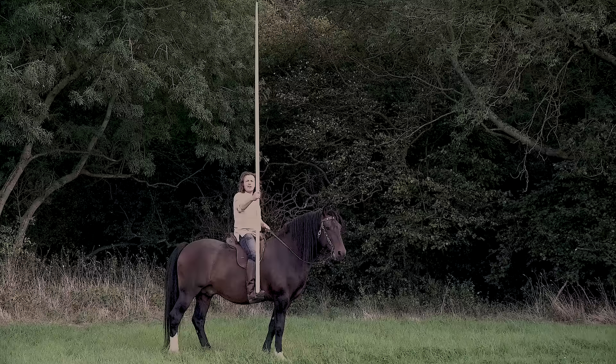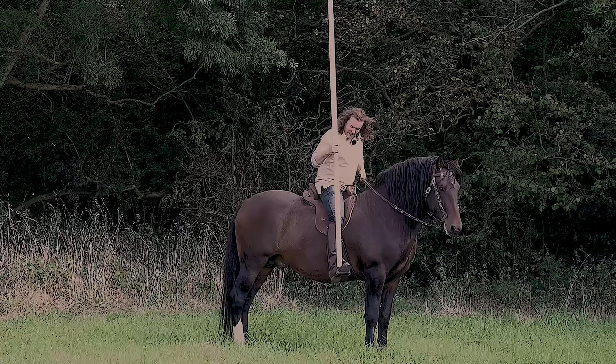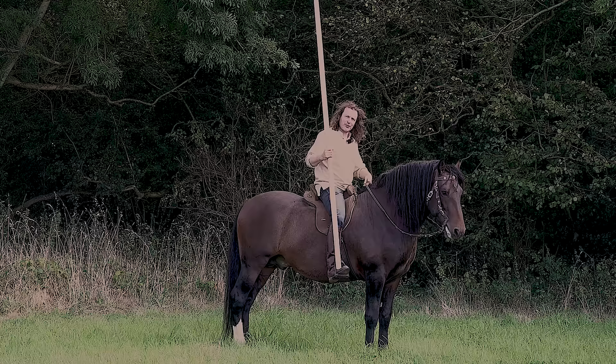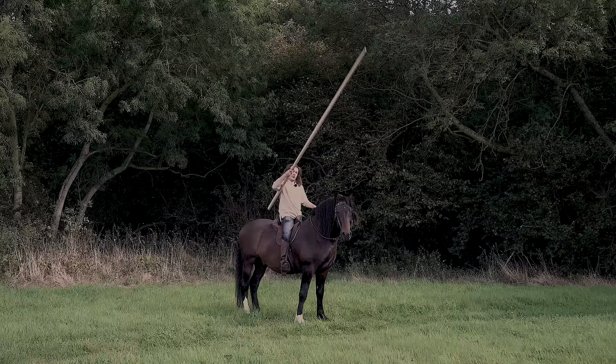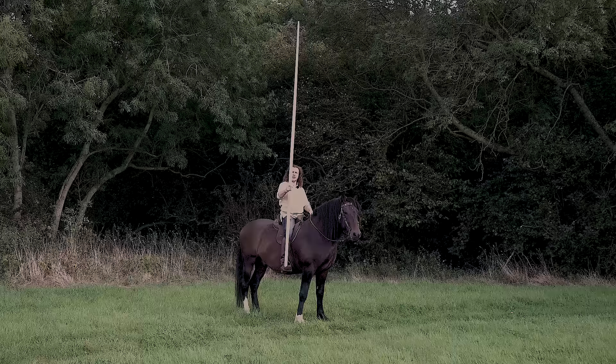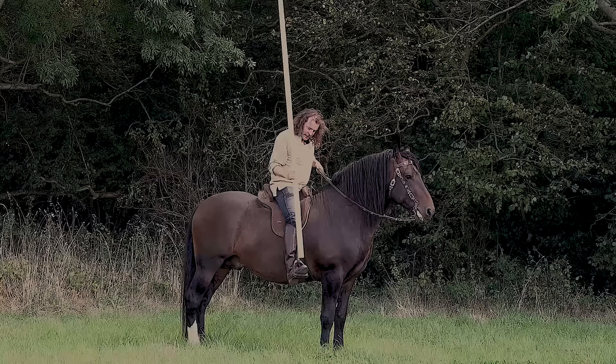This is a full-length war lance modelled after the Battle of San Romano — about 12 foot long, solid ash, and really quite heavy. It's unfinished, but I thought I would test it out on Talos, as part of his continuing education and mine. It doesn't have a tip on the end yet — I'm having that made, so that may shift the balance completely. It is relatively easy to control, although it has a lot of momentum because it's so long. It's about four and a half kilos, so I can hold it outstretched, but not for very long.